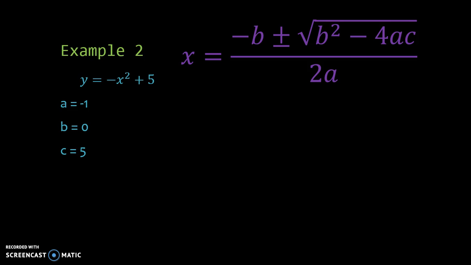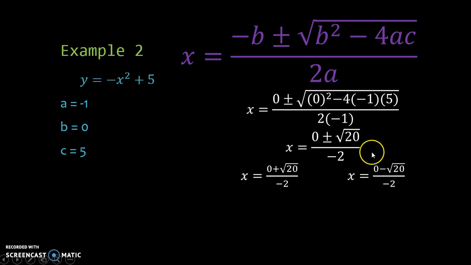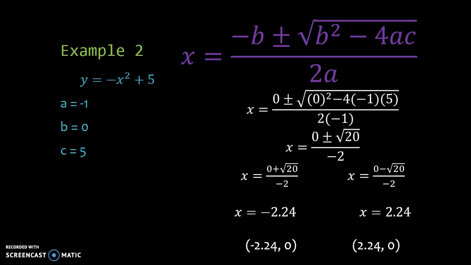Here's the second example. Again, we've already been given a, b, and c, so I plug that into my formula, being very careful with my signs. Then I simplify the discriminant, so I'm going to put parentheses 0, parentheses squared minus 4, parentheses negative 1, parentheses 5, parentheses into my calculator. No square roots yet. And when I do that, I get 20. And simplify the denominator, 2 times negative 1 is negative 2. Now I split it into two problems by breaking this plus or minus into a plus and a minus. I put the top, the numerator, into my calculator, hit enter, divide by the denominator for both problems, and I get negative 2.24 and 2.24. Sometimes they're the same with opposite signs, but not always. So then we write them as a point, making sure our y value is 0.